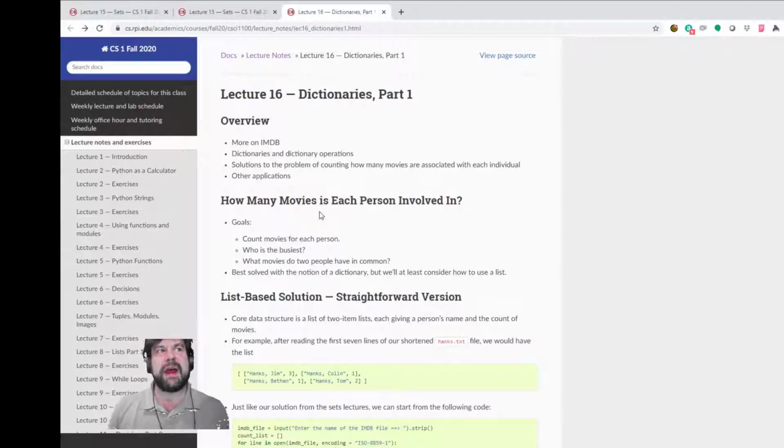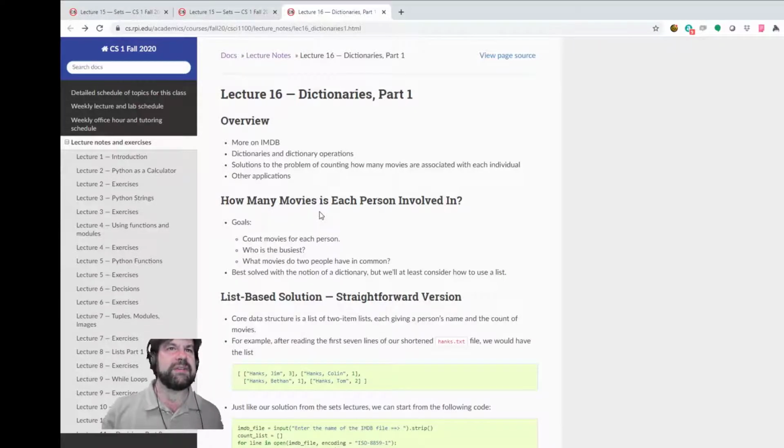Well, if we started out with a set, right, we can get all the unique people. And if we could kind of annotate that set with additional information, such as every time we see a person in a movie, keeping count of that person in the movie, keeping count of that movie as an additional entry, well, then we would be working toward this concept of being able to know how many movies an individual's been in. If that makes any sense.